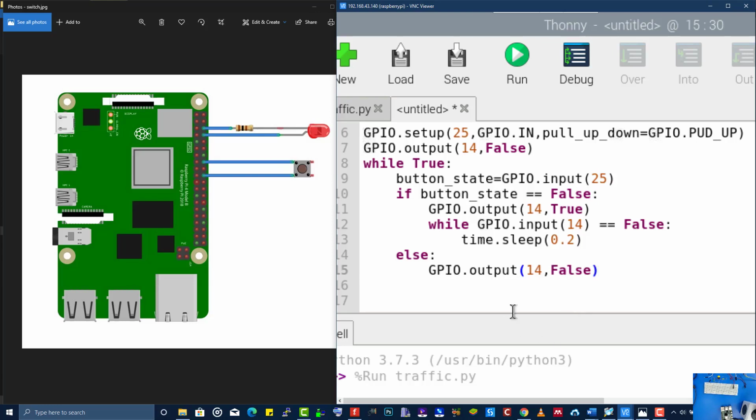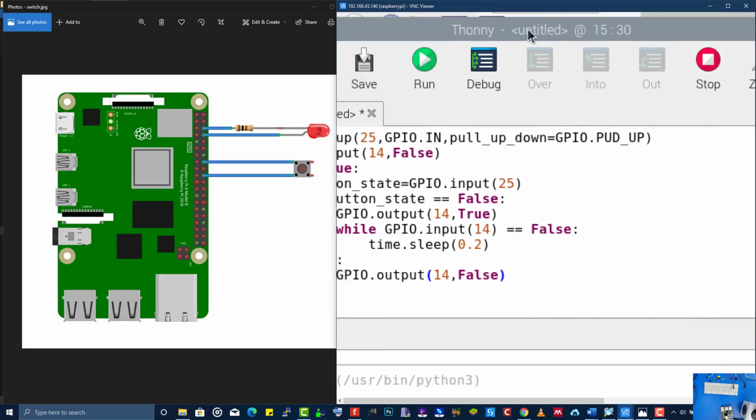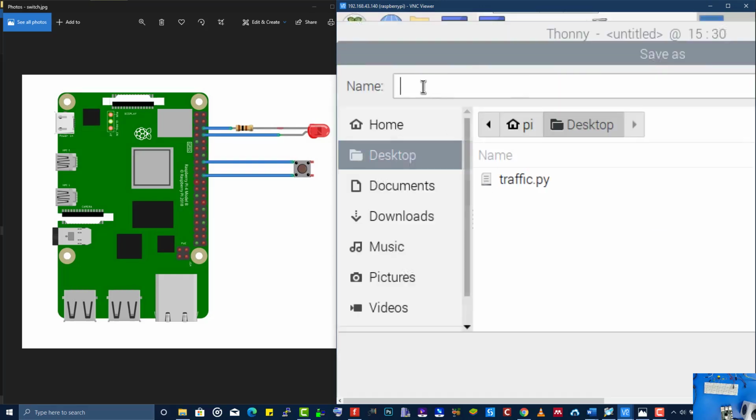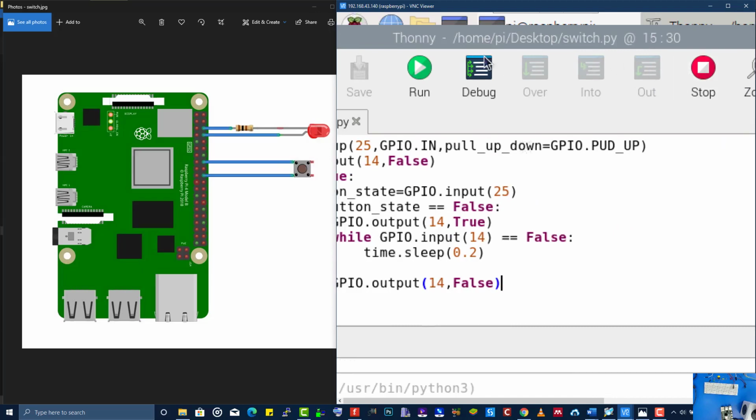So let's test this program to make sure there's no error. I'm going to just run it this way. No error, as you can see, we don't have any error here. So I'm going to just stop it. Run it again. Okay, it didn't run before, so we are prompted to save. I'm going to save this. I'll call it switch.py. Okay, it's running now. There's no error, so I'm going to stop it.